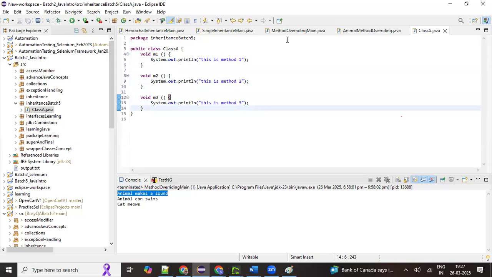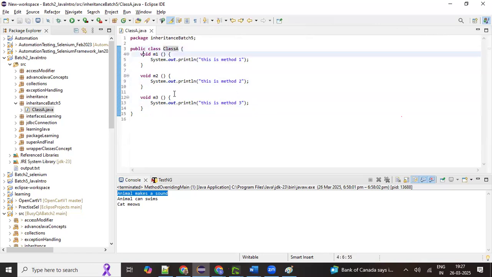Okay, so this is my base class. Let me close all of the above so that we do not have any confusion. So this is my base class. It has three methods. Let's think of this as when we started programming, we created this first program, we added some methods, and while developing our application, let's say this was one of the classes, we added some methods to it, and everything was working good.